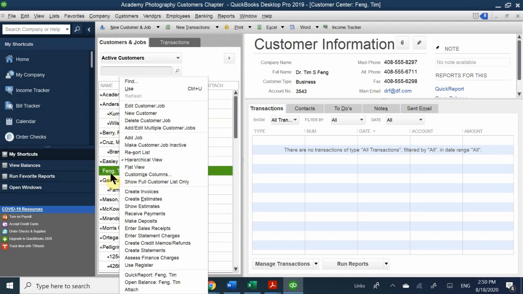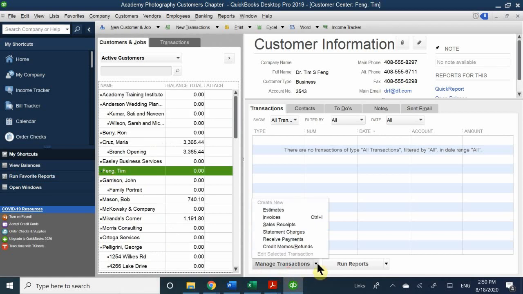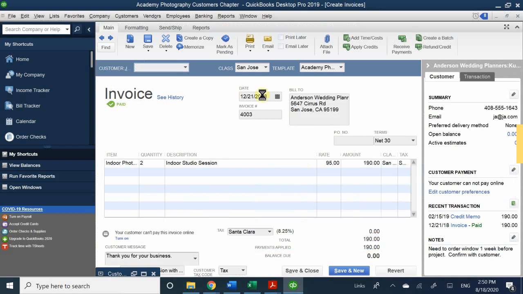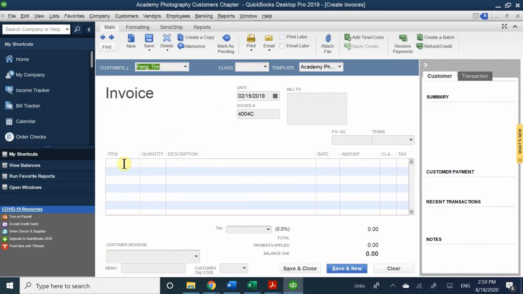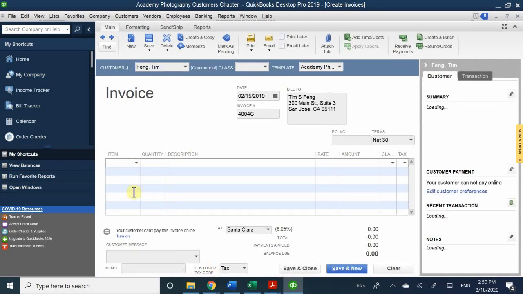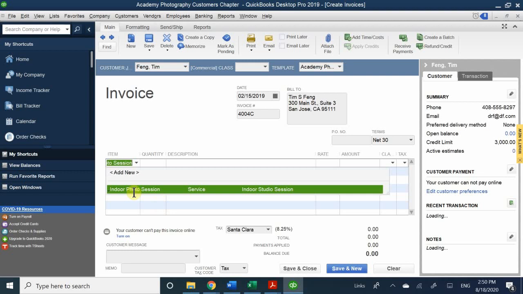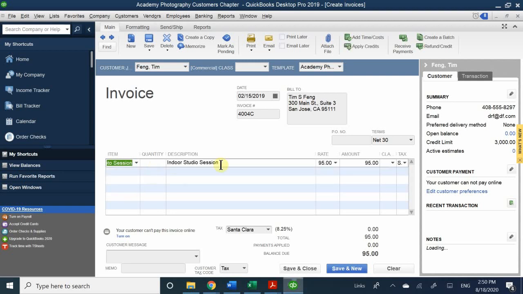So I'm going to go to manage transactions, and I'm going to invoice him. And I'm going to say he bought an indoor photo session, just the same exact one. And how many did he purchase? I'm going to say he purchased 3.